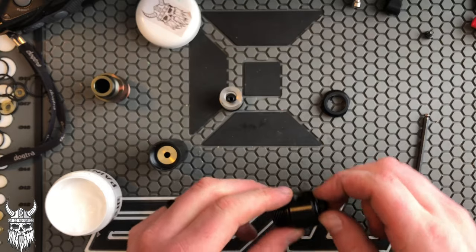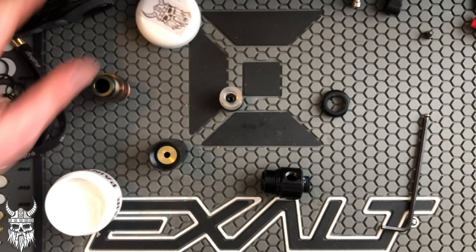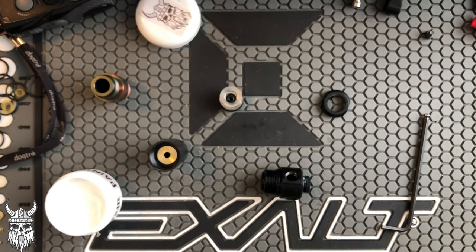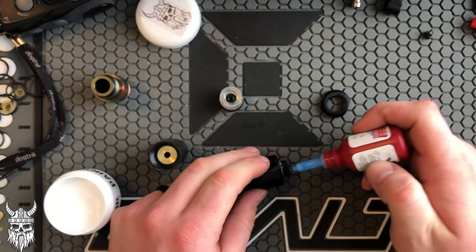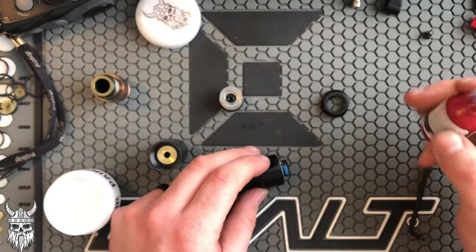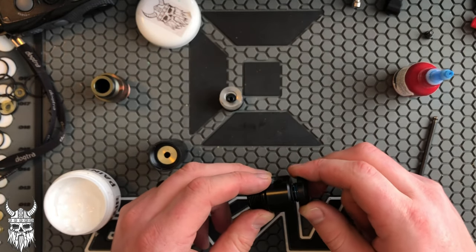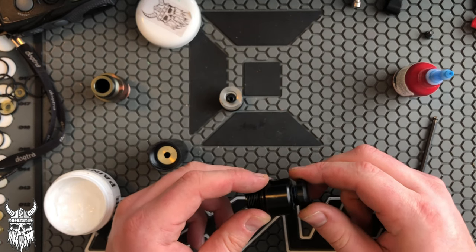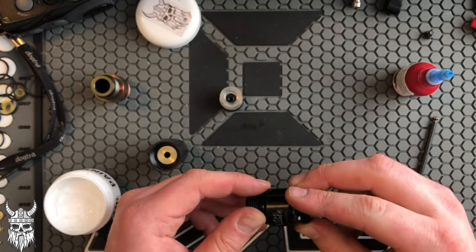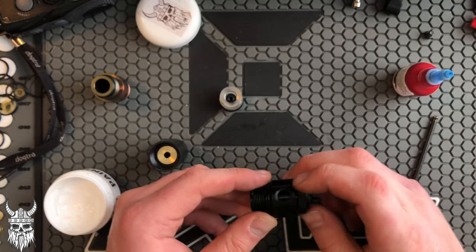What we're gonna do is put a touch of blue Loctite on there. Nothing horrendous. If I can remember where I put it. There it is. We're not gonna go all the way around. That's it. This doesn't need to be tight, but it does need to be cinched down. I would almost call this one finger tight good enough. And when that Loctite sets up, it'll be perfect.